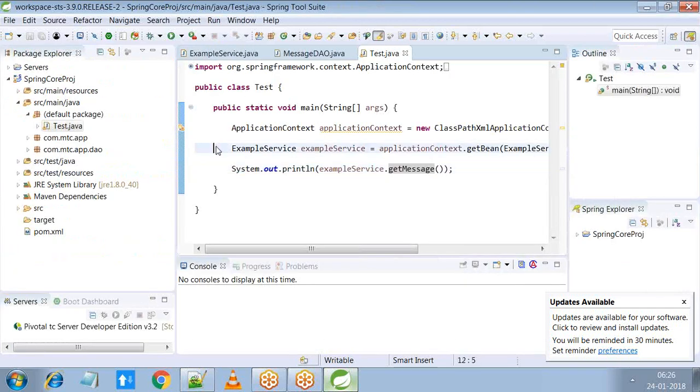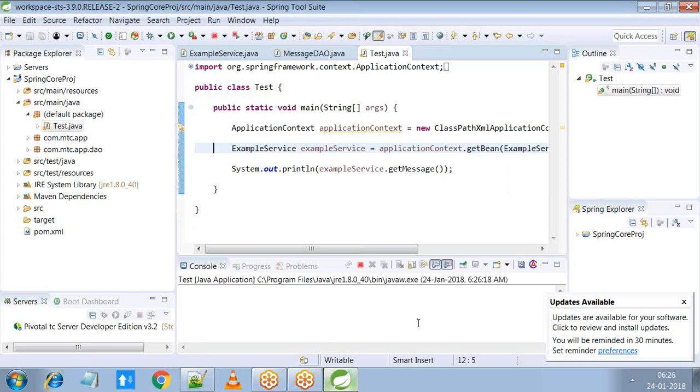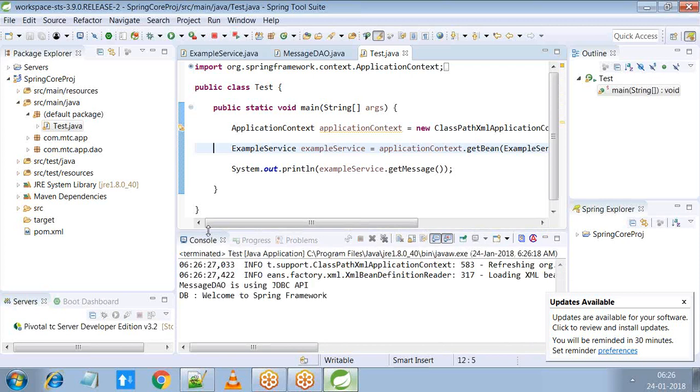So let's run this code. Yeah, you see, we got this result.